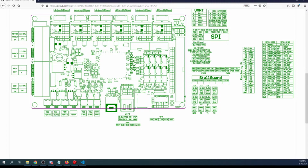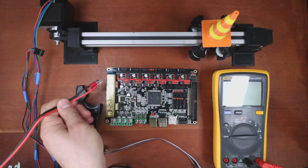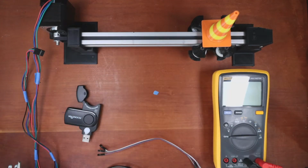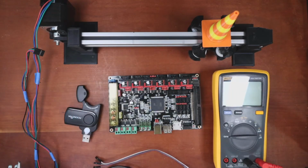Okay, let me go over and check on the desktop so you can see what I'm doing here. Okay, so we need to add voltage to this. So I'm going to power this up in a second. I just want to lock it down in place so it doesn't slide around on me. So this may take a few seconds for me to prep, and then frame it for you.